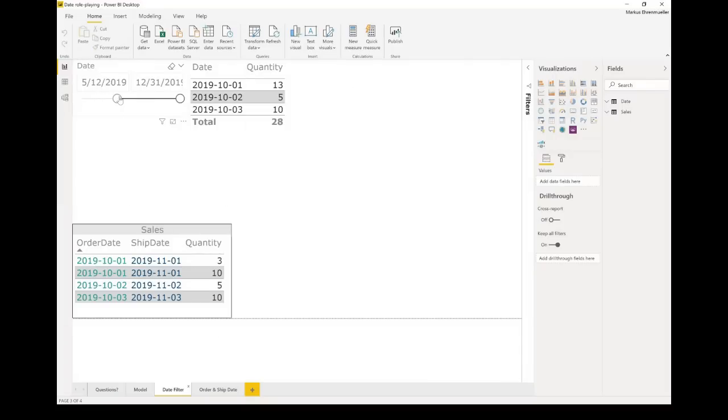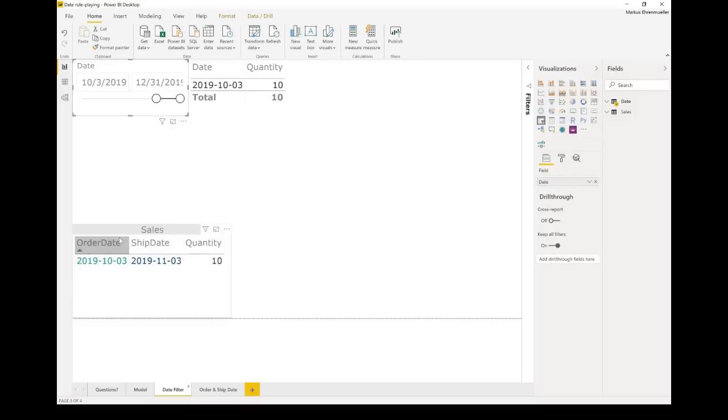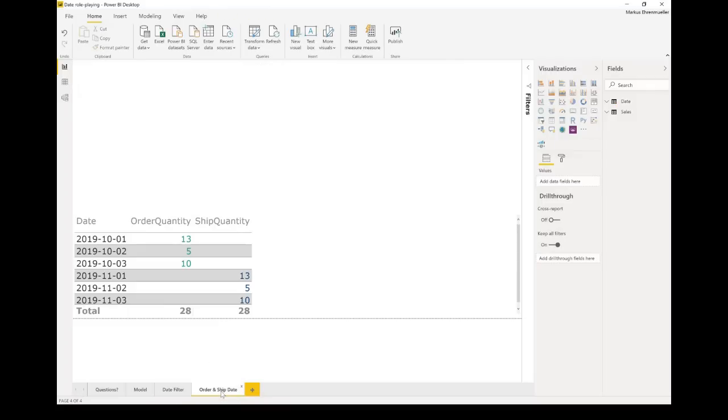filter the date, for example, here. So if we filter date, it will work, but it will only filter the order date part, not the ship date part. So if I'm filtering this down to the same date, for example, we'll see that the order date is influencing the date column and not the filter on the ship date. What if I want to see the sales amount for a certain ship date? We can leverage DAX for that.